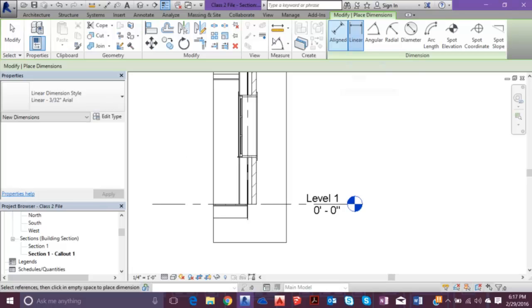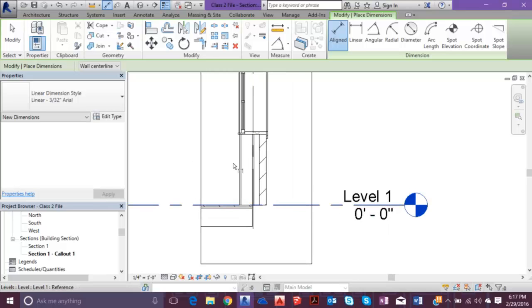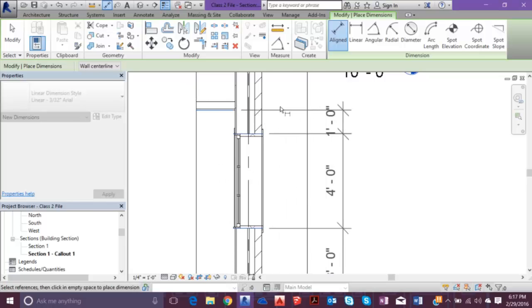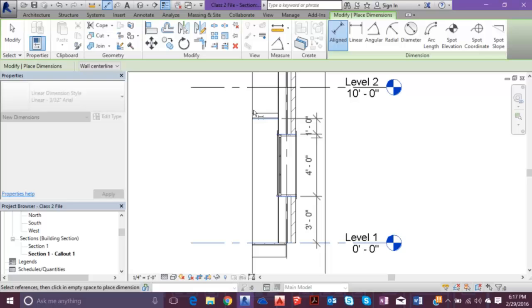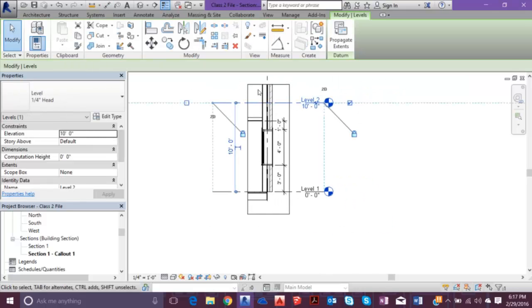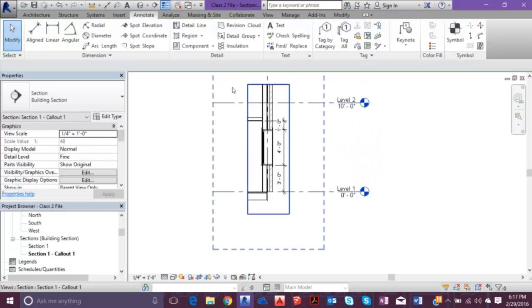So we'll go to Align Dimensions, and we can start on level 1, go up to the bottom of the window, go up to the top part of the window, and then the bottom part of the floor. So we can clearly see the height of the window and where it'll be installed.